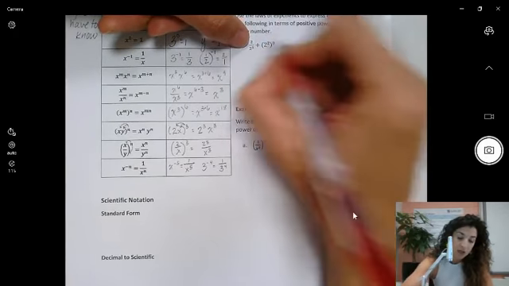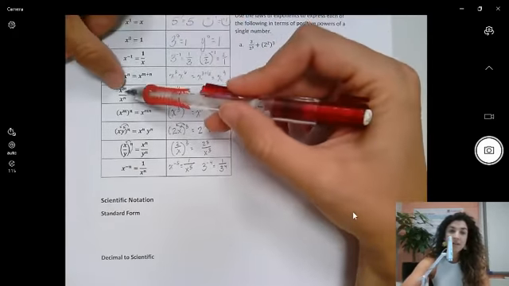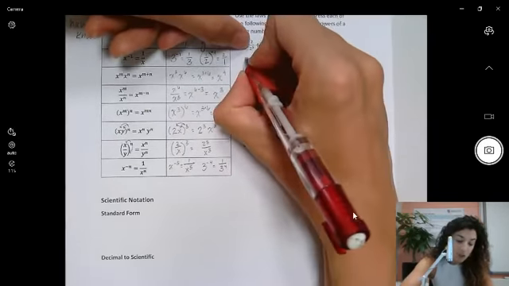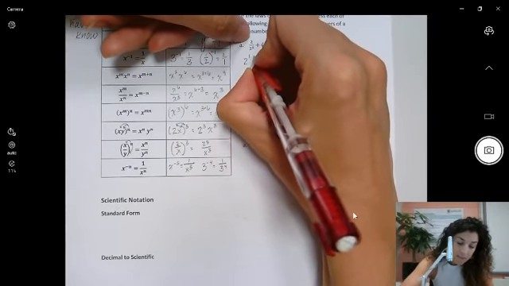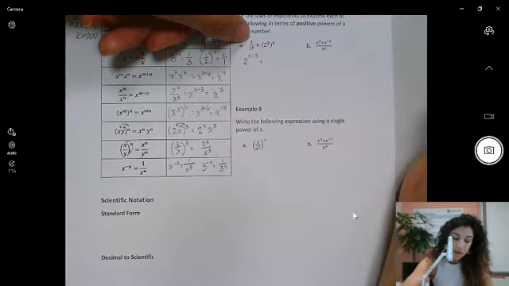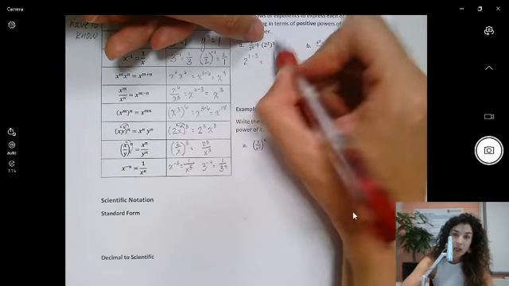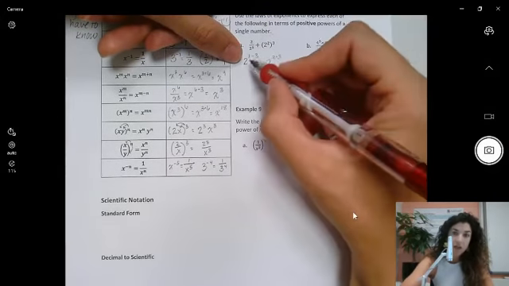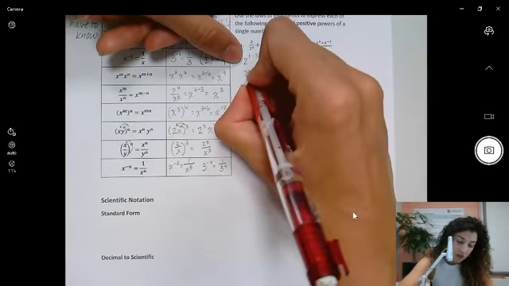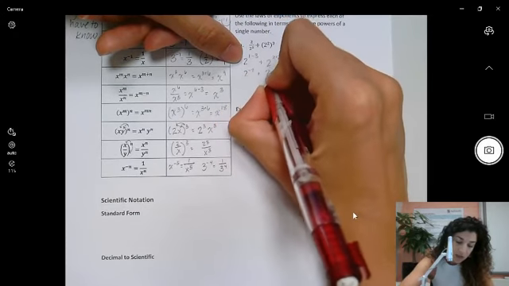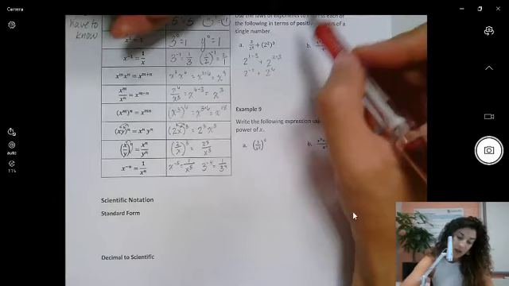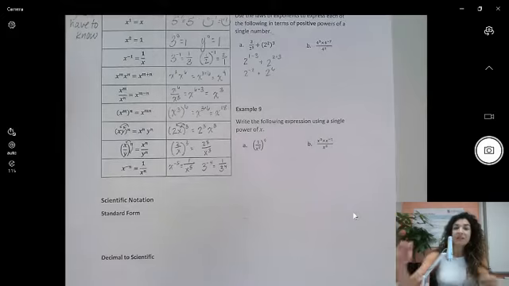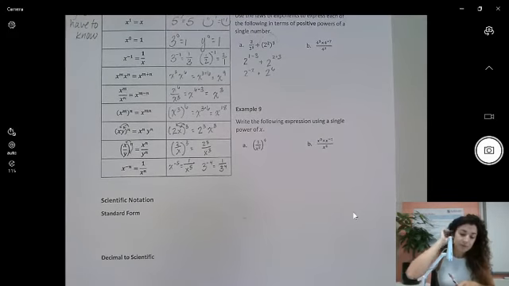So 2 to the 1st power divided by 2 to the 3rd power. If you have the same base and you're dividing, you need to subtract those exponents. So I'm going to do 2 to the 1 minus 3, plus, if you're raising a power to another power, you need to multiply. So that becomes 2 times 3. So 1 minus 3 is -2, so that becomes 2 to the -2, plus 2 times 3 is 6. I cannot combine these because you cannot add these together. You can only combine them if you're multiplying or dividing them.